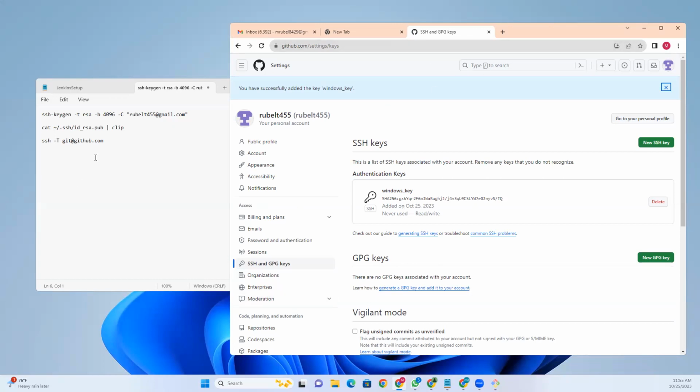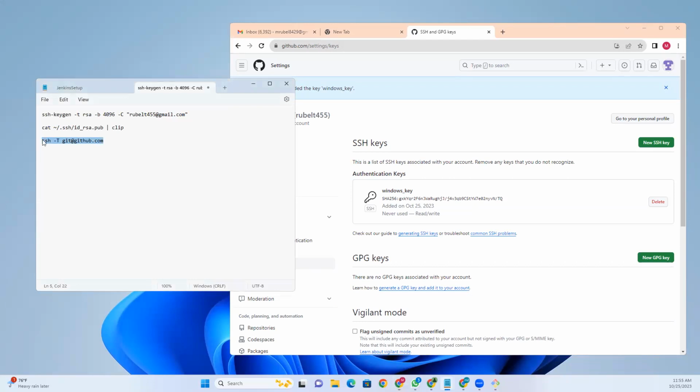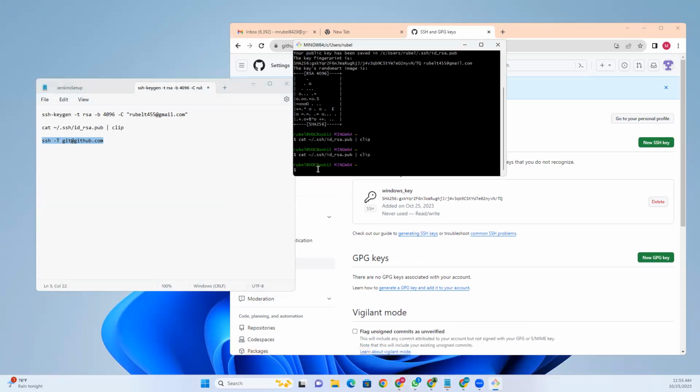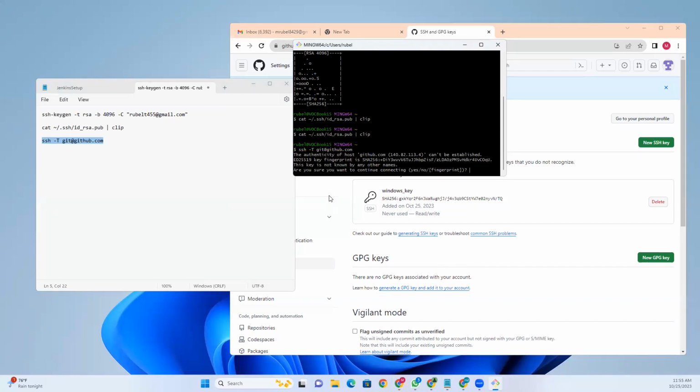So now I'm going to run this command, and it will make sure that the connection between my computer and the GitHub account is made successfully. Enter.